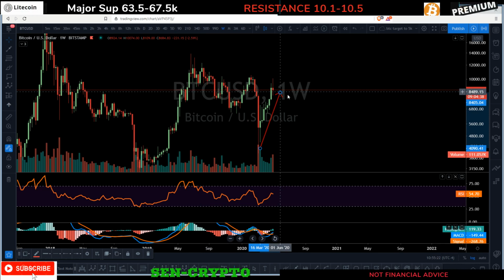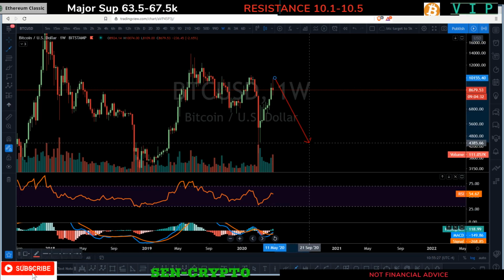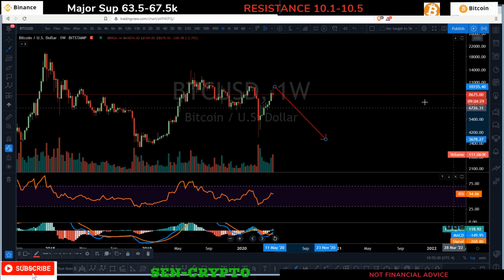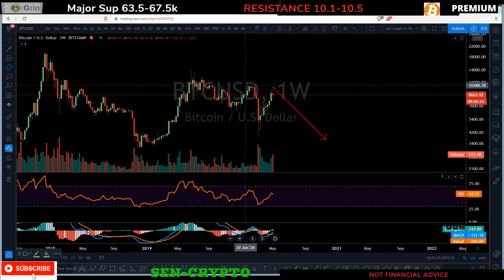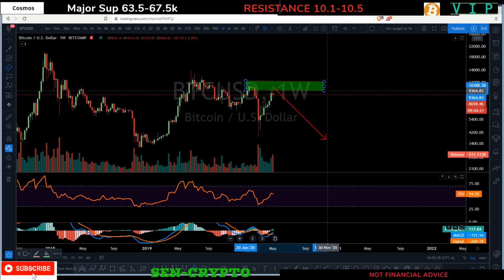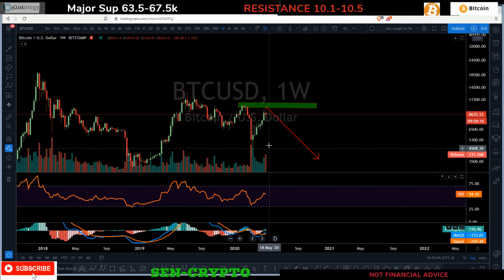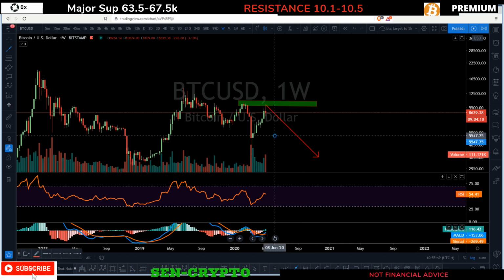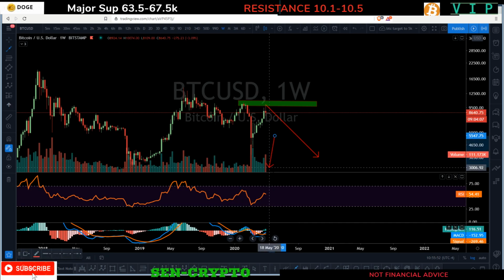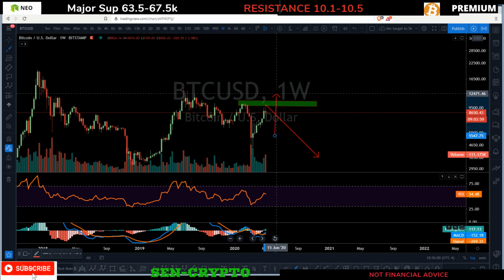So it is very, very important right now to be able to anticipate some further move to the downside from this level of 10.5. But bears just have to be very cautious and try to keep the price away from this level. Like I said, bulls, if they want to, can still go all the way up to 12K. It's not going to change anything about the structure. Once again, even if bears come out with very big volume within the next few weeks and try to push the price up to 14K and get rejected at 11.5 to 12K, it's not going to change anything about the macro structure.